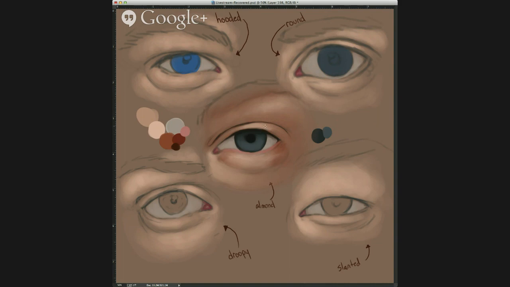If this was a study where I'm trying to portray an accurate eyeball, I wouldn't even add this dark line, because it gives the illusion of eyelashes. But if I wanted to add eyelashes, I could. When I change my brush, I have shape dynamics turned on so I can get that nice range of sizing here.